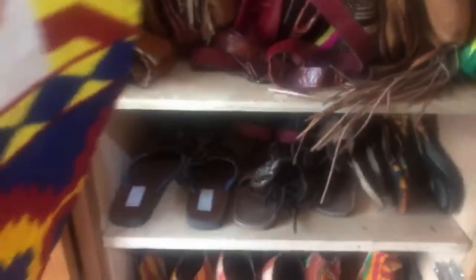So I bought this bag from him that I want to go on the site, and I already let him know. And then I got this bag from him, which I want on the site. This bag, I had this one made. The brother showed me a sample, and I said, "Oh, I want you to make me one." So this one was made, but we can also have those too. So I can work with him, which is great. And then I bought the rug.